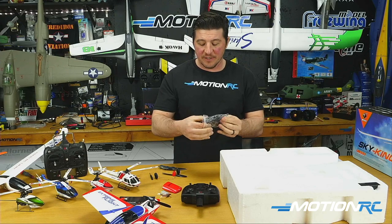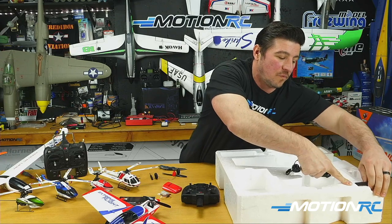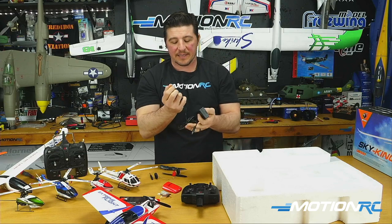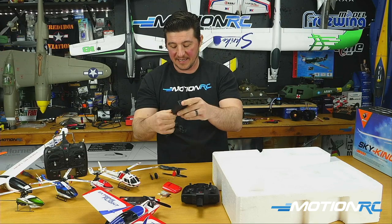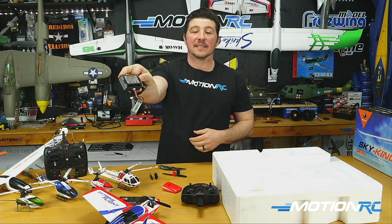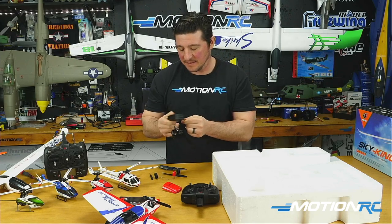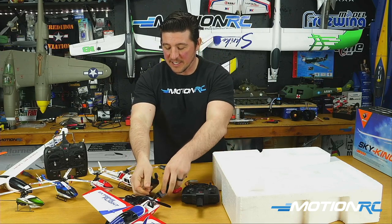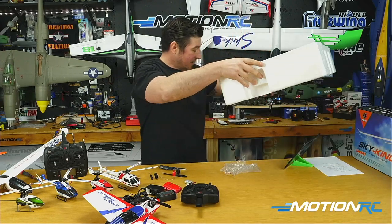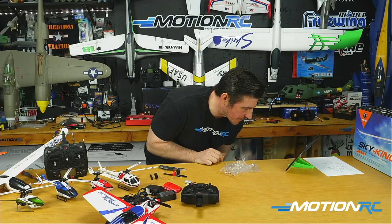So you get a charger, and you get the brick that you plug into, and it charges through the balance tap. I'll get the box out of here, but you plug it in, and then your battery, you just plug in the balance lead, and you got a red and a green light. It's pretty fool-proof as far as charging it up, but works well. But again, you could also toss that on your regular charger if you wish. So let me get that out of here.